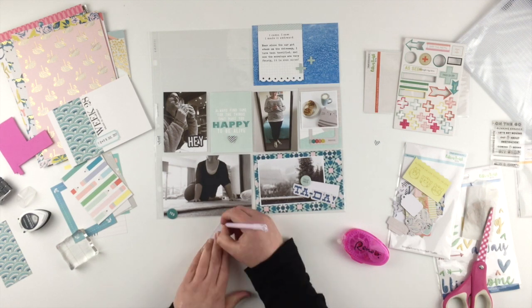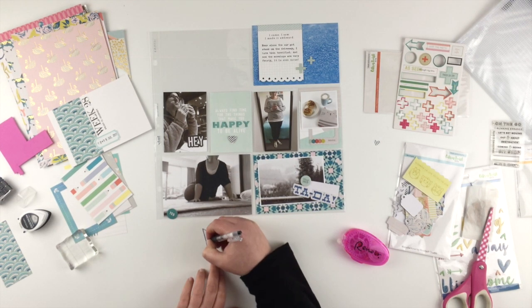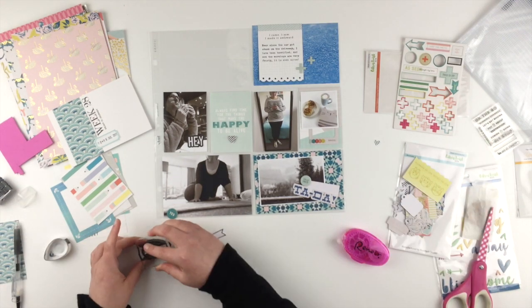I didn't love the ticket shape when you didn't see the ticket printing, and this is when I finally give up and throw out that gel pen and grab another one because it almost ruined that piece. So I'm just adding a few doodly lines just to make it look like it was purposeful.